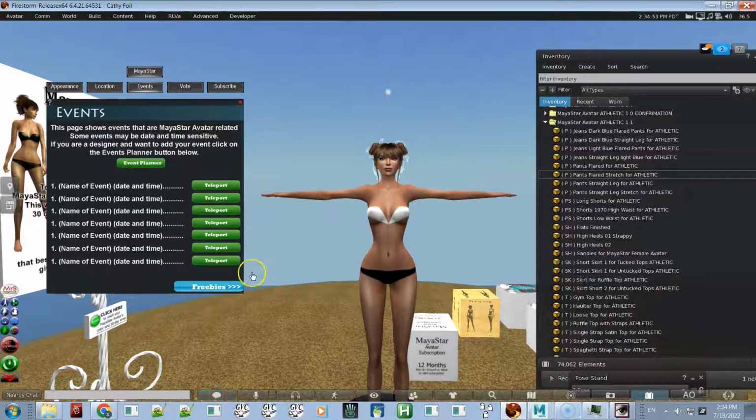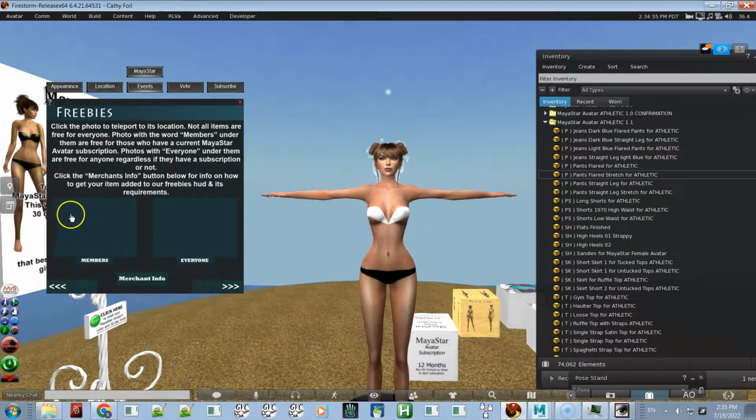And then they get to also come in here. And those that are for members only, there'll be an image of a freebie item. They click on it, and it will teleport them to the store, get the item for free, and then while they're there, hopefully they'll see something they like in your store and buy it. Or you can offer a black dress for free, and then right next to it you have a red dress that isn't for free. So they come in to get the black dress for free, and then they see the red dress and they're like, oh, I want that too. And that's how you get sales.